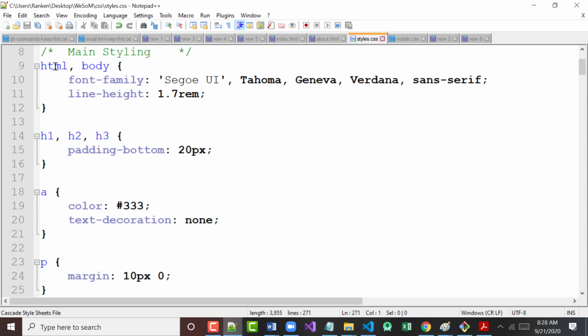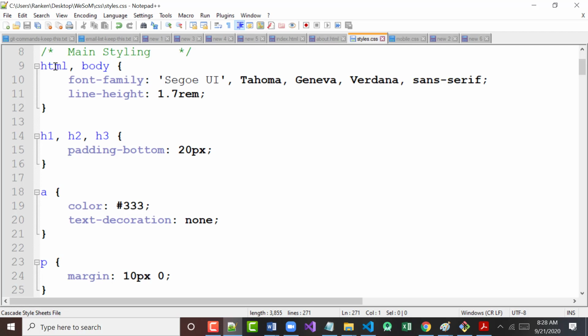It's not mandatory that you do this, and a lot of people would say, well, you're never going to have any font in your HTML, so you really didn't need that in there. Probably. But just to be safe, it's put in there. All right? Now, I'm not going to do this now, but we're going to look at this when we go over the Flexbox one. You all know this, I think, that right now what we're telling it is to use this Segoe, whatever it is, UI. If you can't find it, Tahoma, if you can't find it, Geneva, if you can't find it, Verdana, if you can't find it, sans serif.